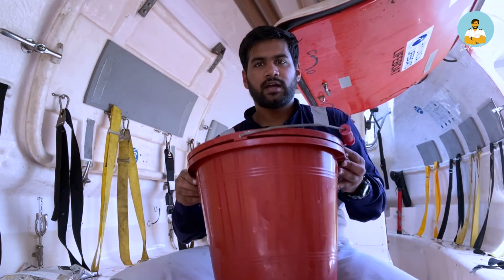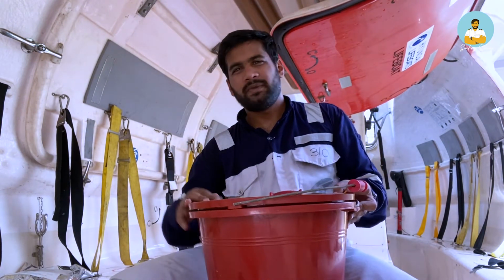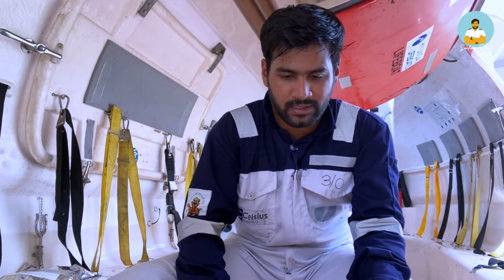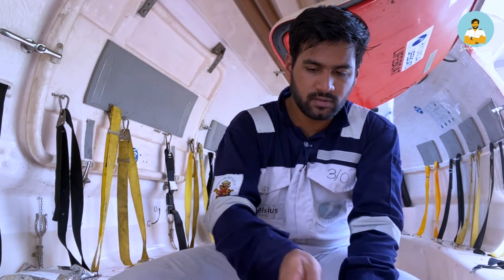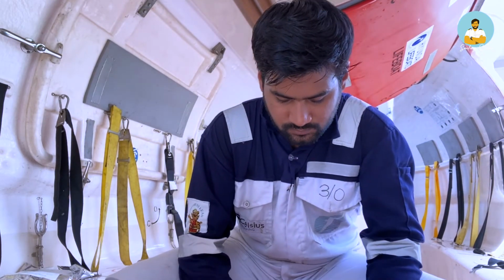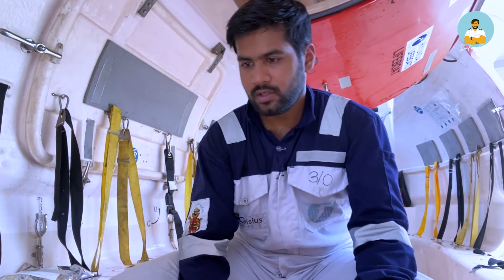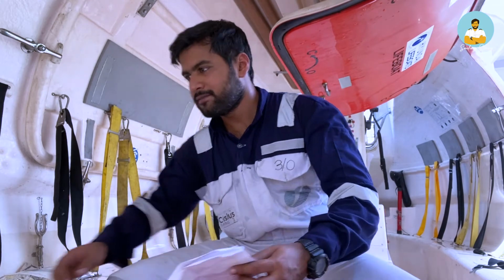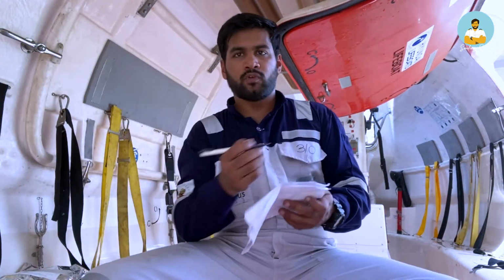2 buckets are given for many purposes. If you want to bail out water, or if you want to use it for any other purpose, you can use those buckets. So I'll quickly pick all the things which I have found, and I will move on to the next equipment.